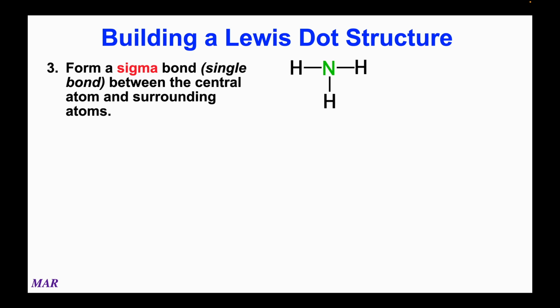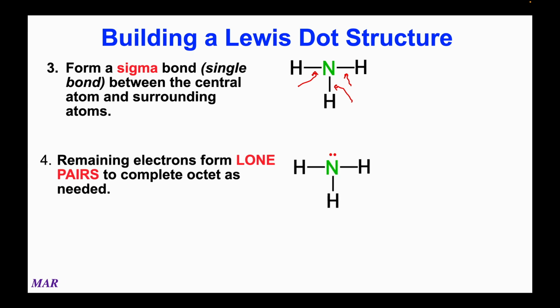If you remember from before, we have a total of 4 pairs of electrons to place in this molecule. We have used 1, 2, 3 of those pairs by drawing those bonding pairs. We have 4 pairs total, we've used 3 pairs, and now we're good to go. Hydrogen can only handle 1 bond, so if you have any leftover electrons, they go on the central atom, and we do have 1 pair left over. That's going to be a lone pair. So we're going to put our last pair on the nitrogen, that little double dot right there. That's a lone pair of electrons, and that's only on the nitrogen.